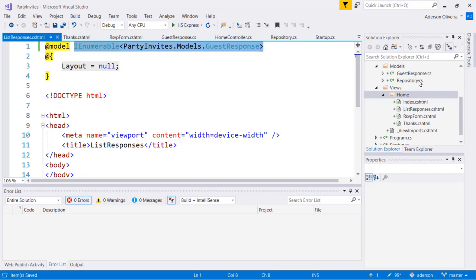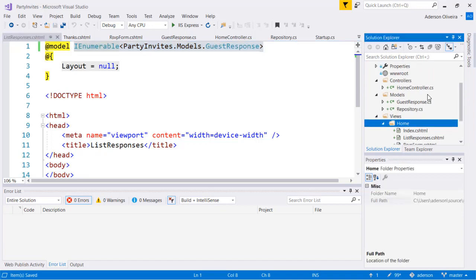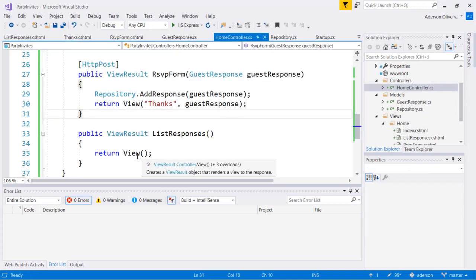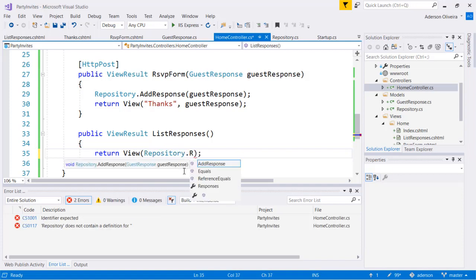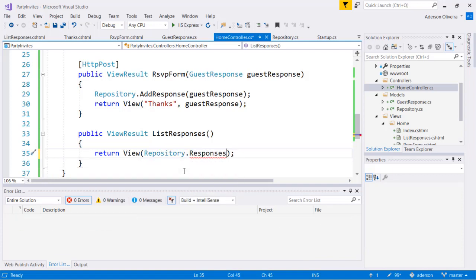Now, where are we sending this list from? Well, we have to send this from the controller. So we have to go back to the controller, and here when we call the view, we have to send the entire list of responses filtered by only the ones that are set to WillAttend equals true. So we have to do a little bit of filtering here. We have to send to the view the following model. We have to call the repository dot Responses, which will have the list of responses, dot.